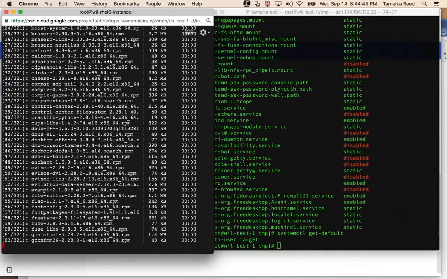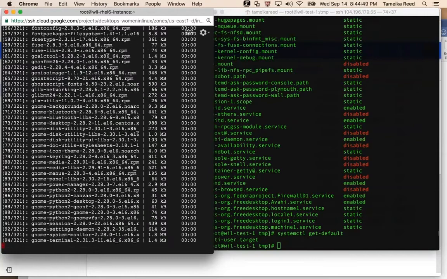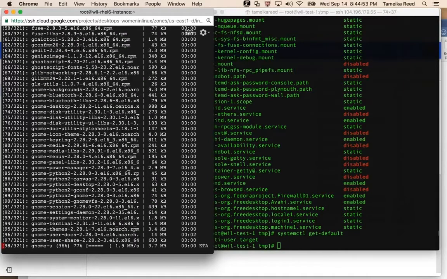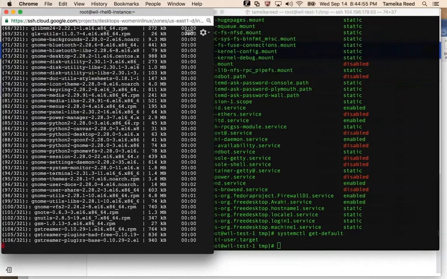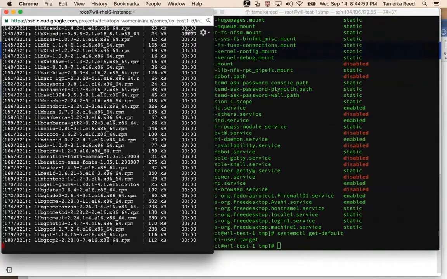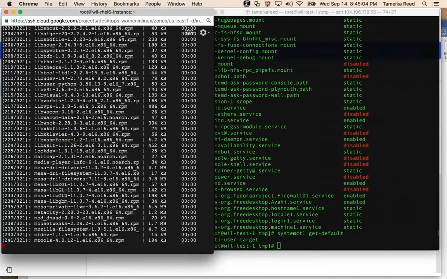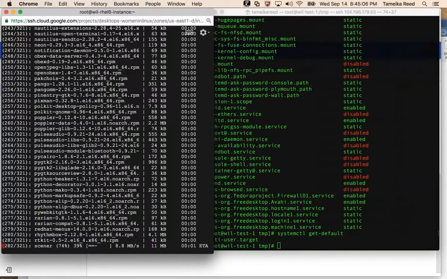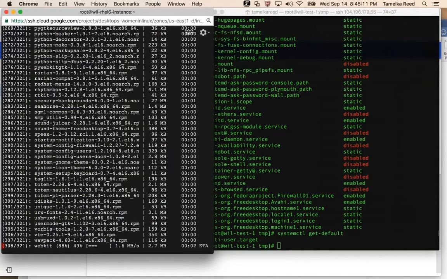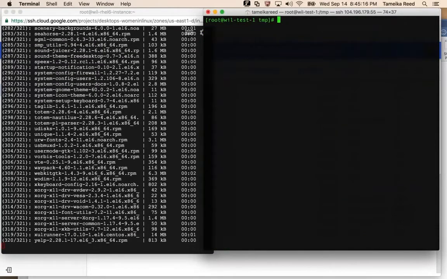So the reason why I'm showing you this is so if ever you want to play with Linux and you want to play with a desktop in Linux and you want to see how it works, how it feels for Ubuntu or Debian, I think Google Cloud is a good way for you to start and play with, so you can get a feel for whether or not you like the desktop before you do a major install on a laptop. Just give you a good look and feel. It'll be the same thing here on RHEL 7.